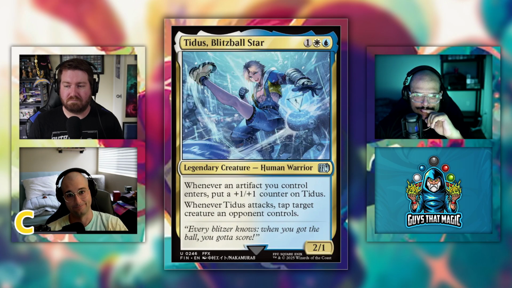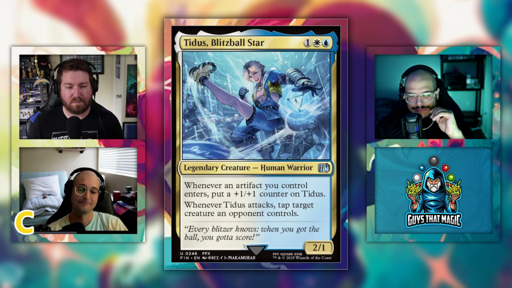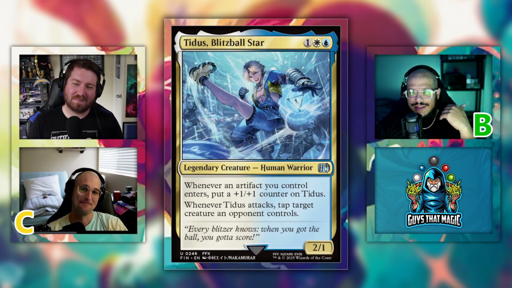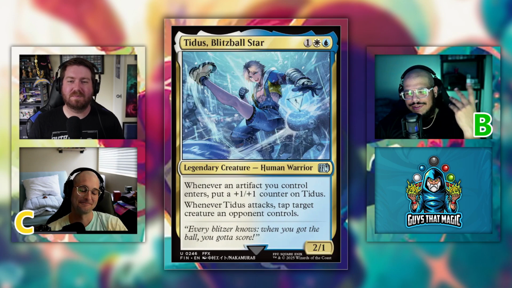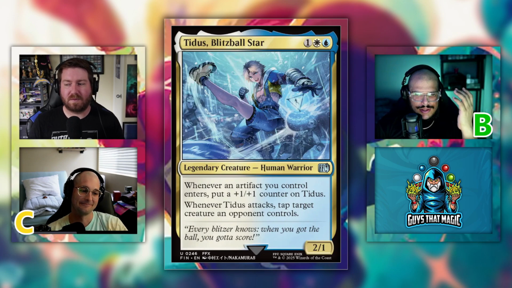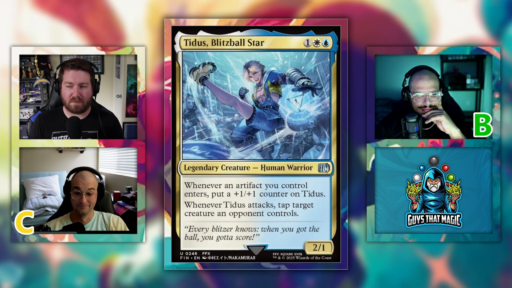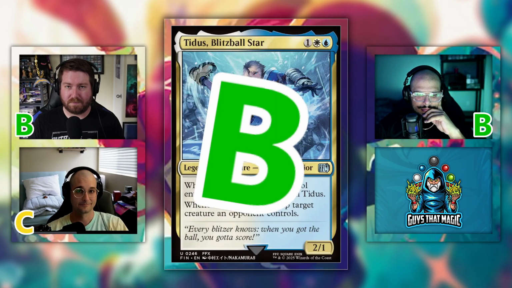It's fair. Steven, do you have a grade? I'm going to give this a B because of how linear and straightforward it is. Even though your deck probably will say, "Hey, I'm doing this," I still think, for the aspect that you brought up, Hunter, for a new person coming to Magic: when I do this, it does this, and when I do this, it does this, and that's the only four things I really need to remember. I think I'll put this at a B. I'm going to agree with you, Steven. I'm going to give this a B as well. So Tidus, Blitzball Star, gets the average grade of a B.